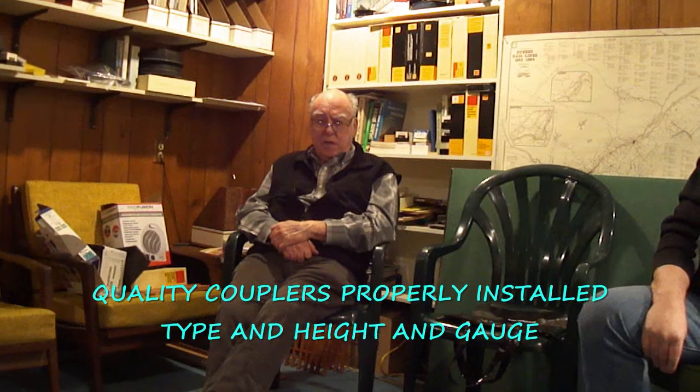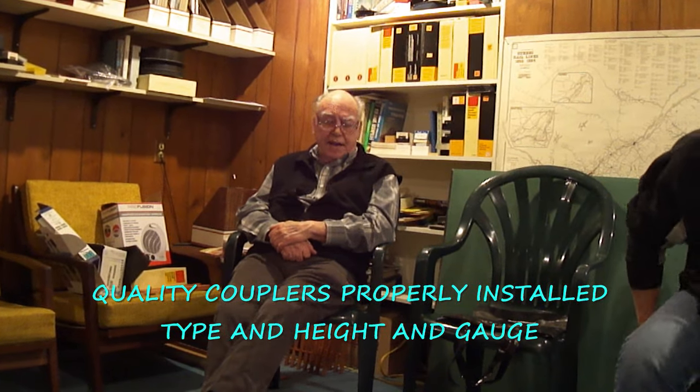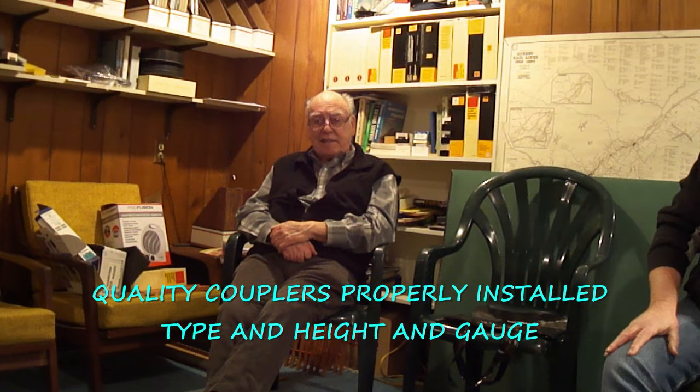So a lot of my cars now have the code 88 wheels, or code 84. The finer flange ones. Now, what about couplers? That's a constant problem. That's a maintenance problem. And as we watch trains go around the railroad, particularly at eye level, you can see how far they are drifting. If one is low, fix it. Yes. Don't wait until it derails.